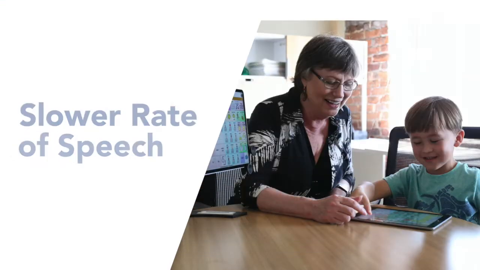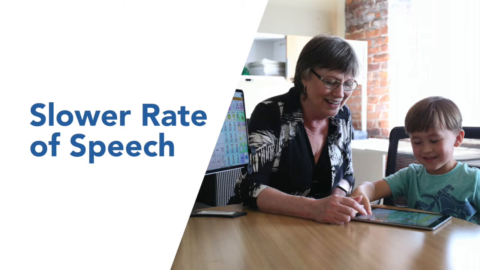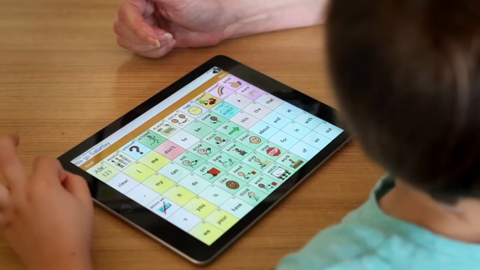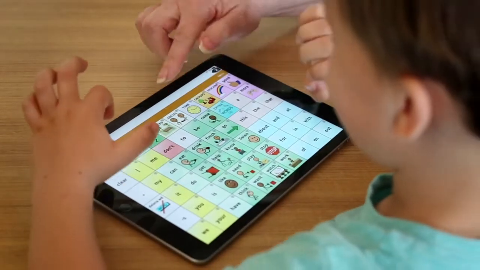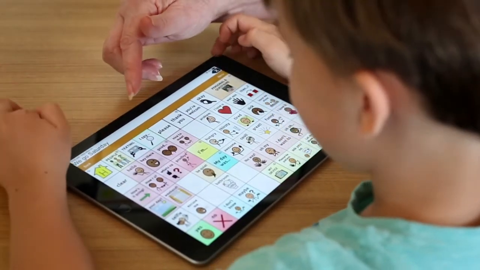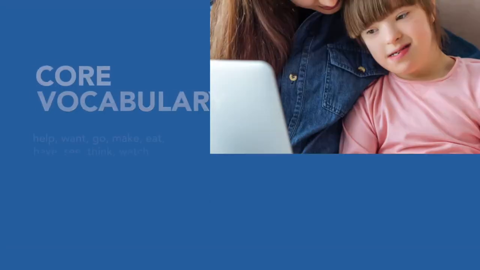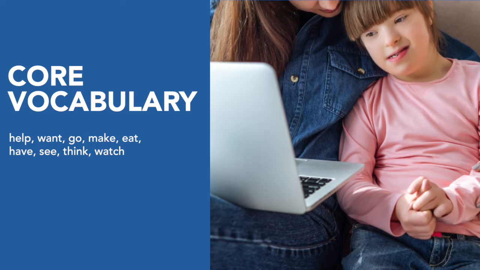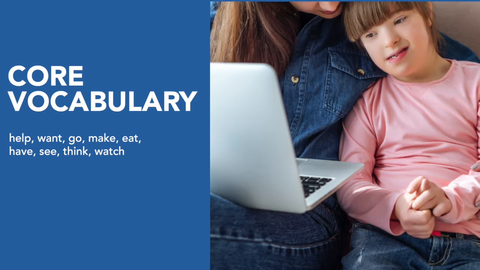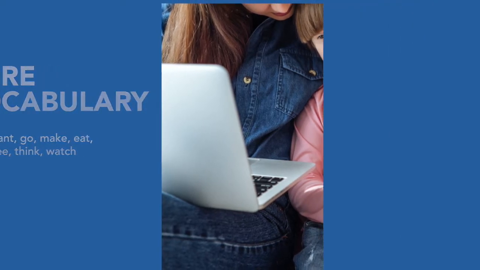When communication partners use ALgS, they speak in a way that helps students focus their attention and improve their comprehension. When using ALgS, communication partners slow down their rate of speech, giving the AAC user more time to process what they are hearing and seeing. Partners who use ALgS use shorter sentences and focus on key core vocabulary, using fewer fringe words. This helps expose students to the words we use most every day and helps us avoid words that make up a smaller percent of regular vocabulary.